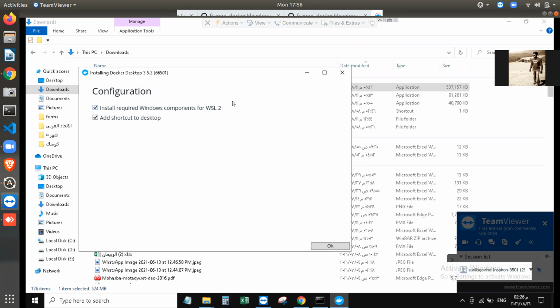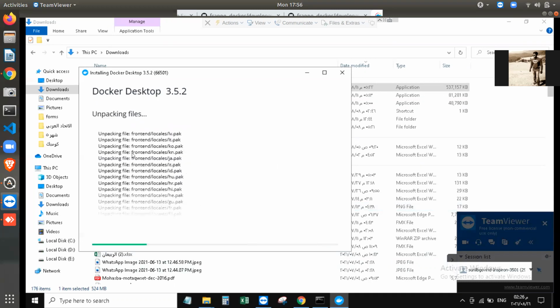Keep both options ticked by default and click on the OK button at the bottom corner. Once you click OK, it is unpacking all the files required for Docker Desktop to install.